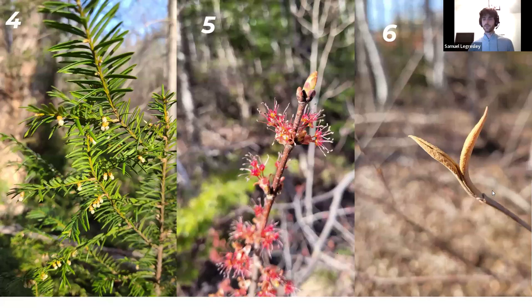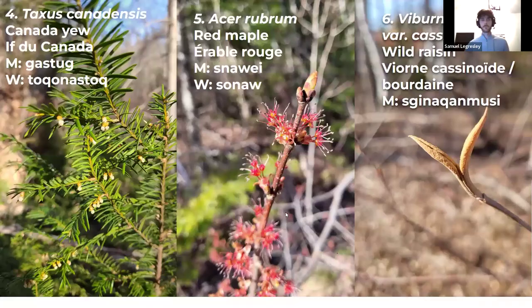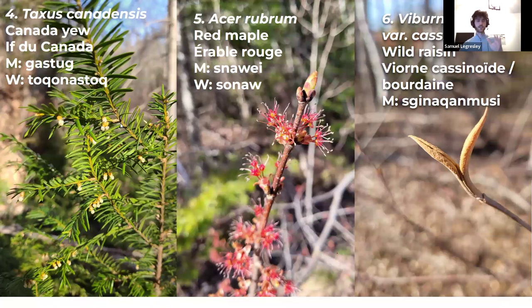Let's look at the species: maple! You get maple — specifically the Canada yew. It does look like a fir, but it's a yew. The way to recognize it is that it grows really low and has these little flowers. Then you get the red maple — the red maple is the flower we're looking at. And then you see the wild raisin — often you get the single thing coming out, but this is a double one, and it makes really pretty fruit at the end.